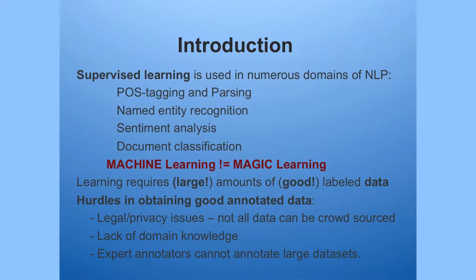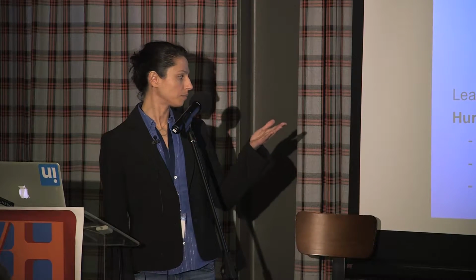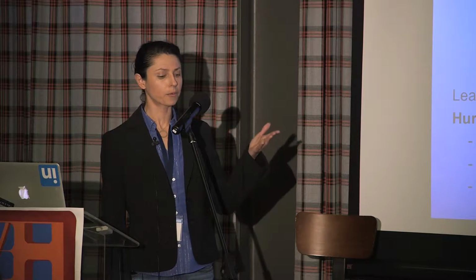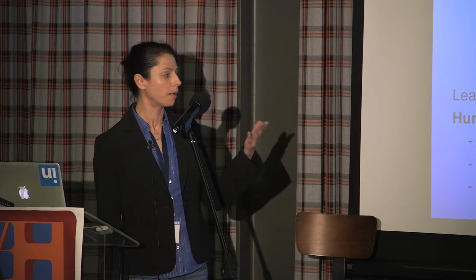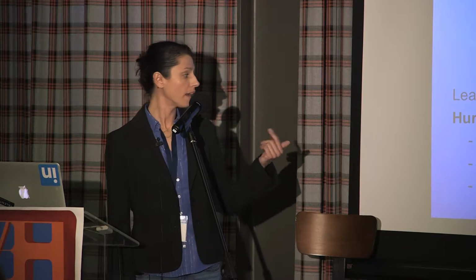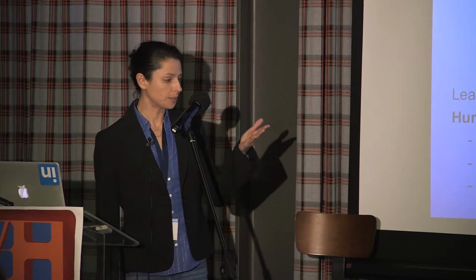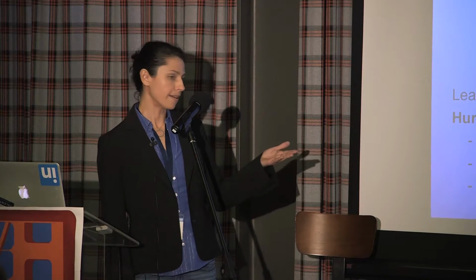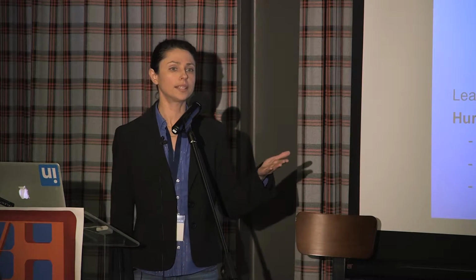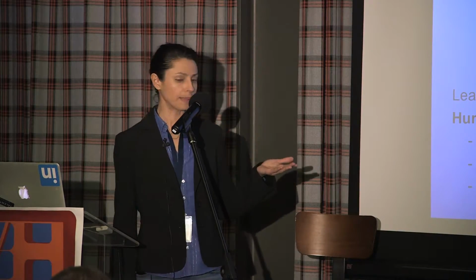Especially supervised learning requires large amounts of good annotated data. And there are oftentimes in practice hurdles to obtaining such annotated data. Sometimes there are legal or privacy issues such that not all the data that you want to learn from can be externally crowdsourced. In other cases, when it can be crowdsourced, oftentimes the domain knowledge is so intricate that the crowd workers do not have it, and it's not really possible to get quality data that way. And finally, if you pony up some money and hire expert annotators, they usually cannot annotate massive amounts of data because they're quite expensive.